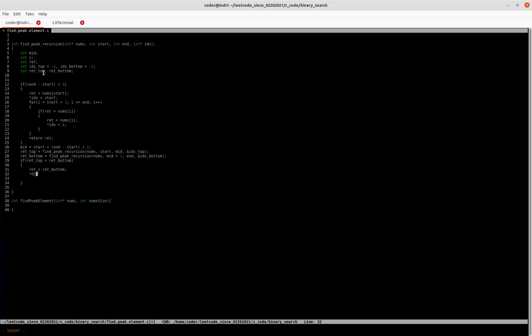We need the bigger one and index equals index bottom. Else return equals return top and index equals index top. Okay, return.